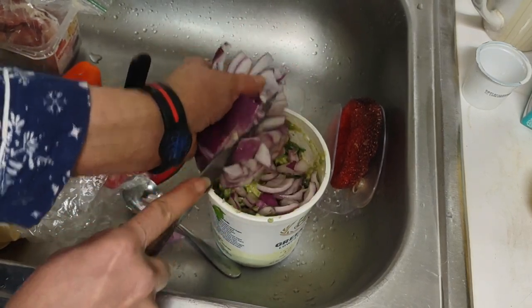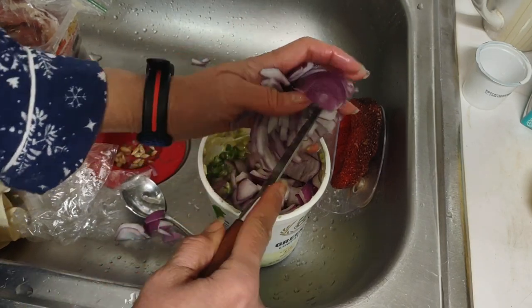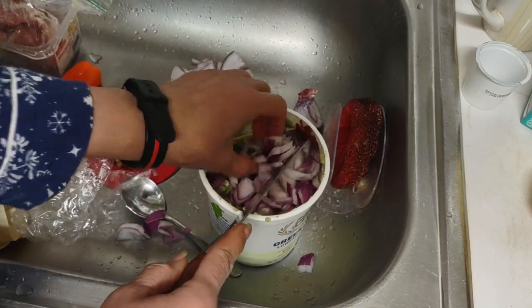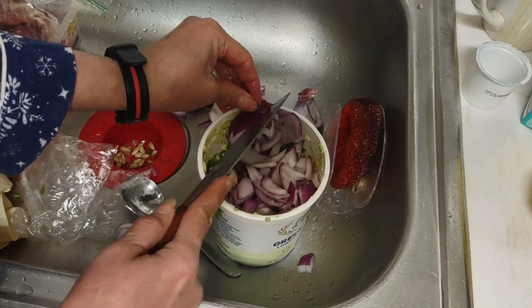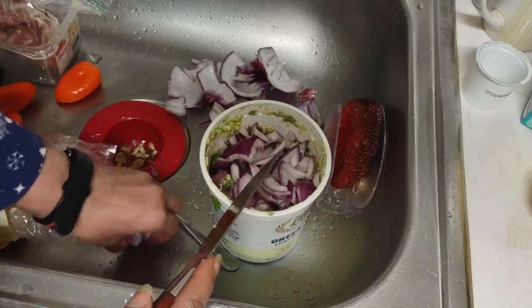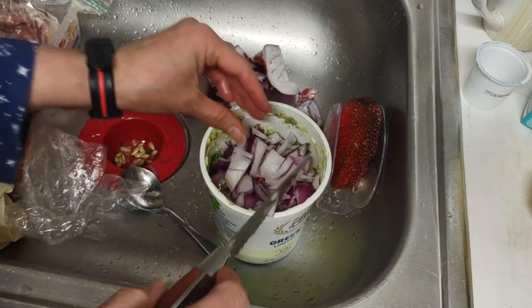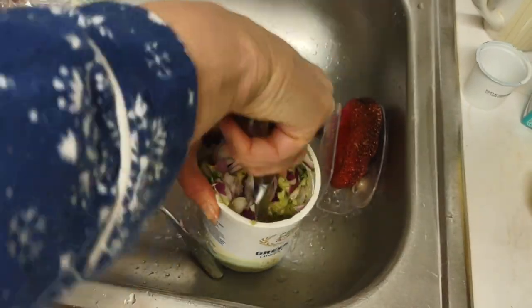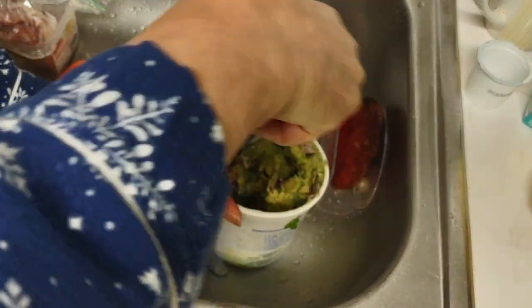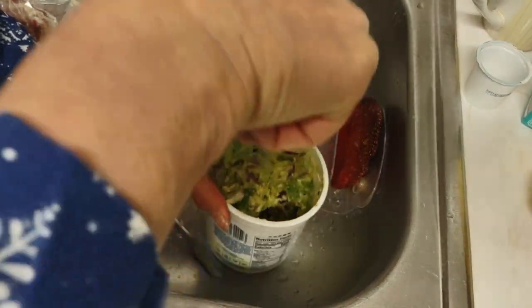Look at this — I want to put some more lemon in. Try not to cut myself, but that's what happens when you're in a rush. I got almost all of it. It's got plenty of onions. Who would have thunk? Now I'm going to stir it some more. There's going to be some big pieces of onion in there but that's okay. I'm stirring it real good so we get some onions down at the bottom. It helps even using a knife — and it tastes really good, quite frankly.